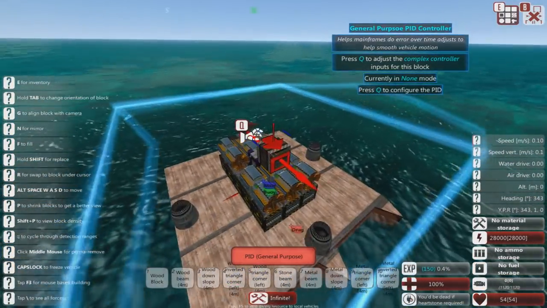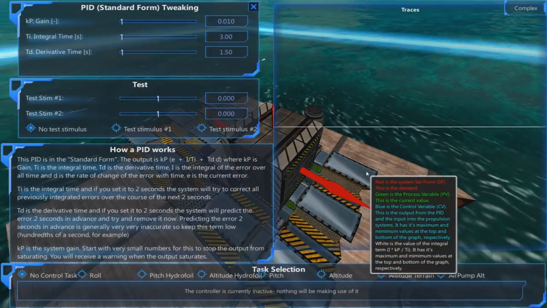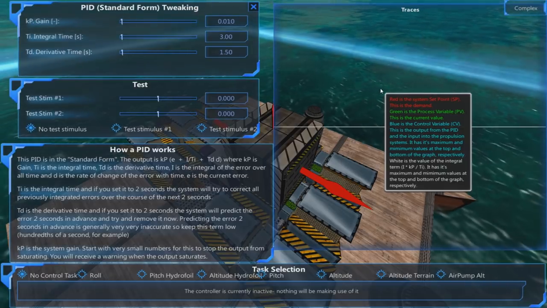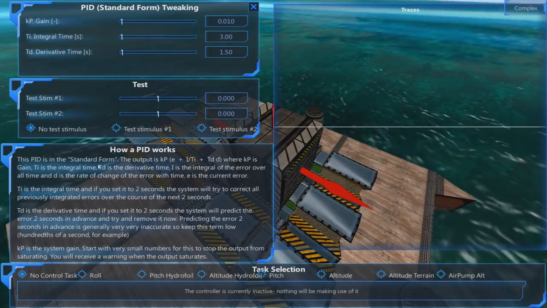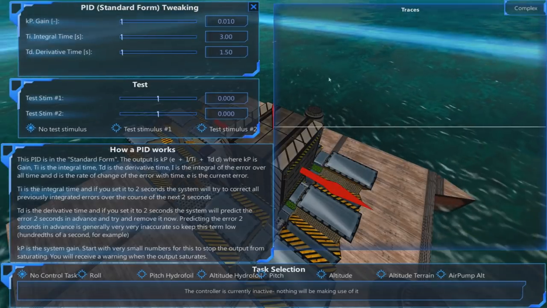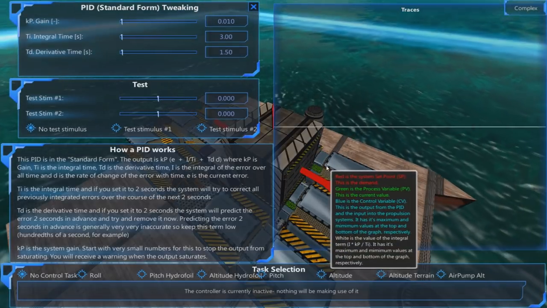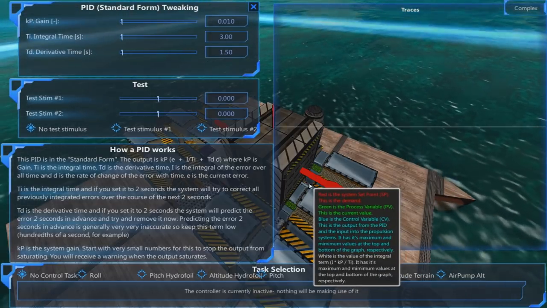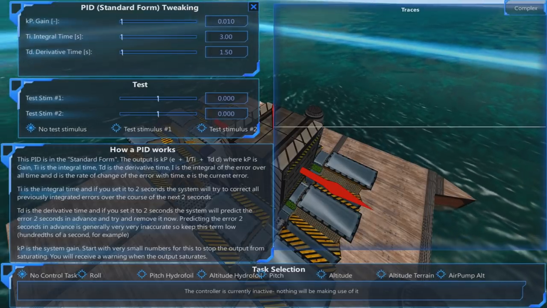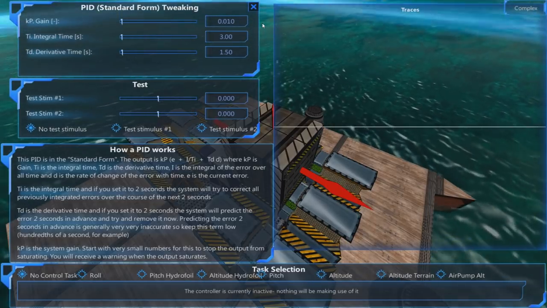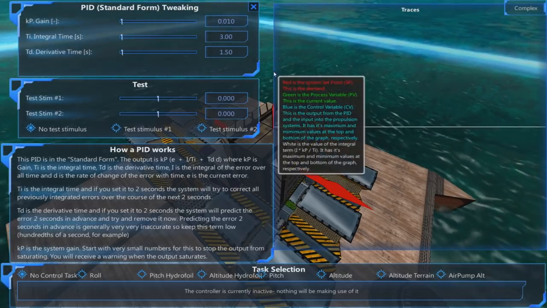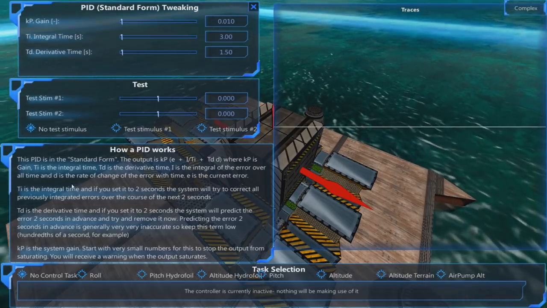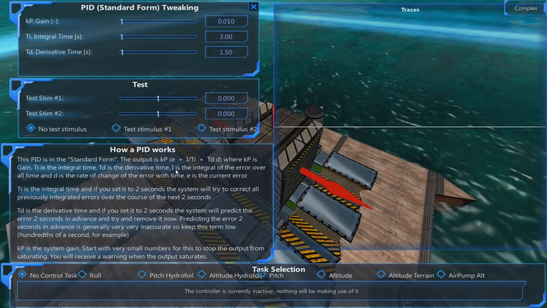So, to start off with, let's look at the PID itself. And you open this and what you have is a nightmare of math. I believe that this is straight up calculus, is how this thing works. It's got formulas, it's got this big scary graph here, it's got sliders. And it took me a long time to even work up the courage to mess with this, but I'm going to try, emphasis on try. I might end up telling you very convenient lies instead of how this actually works. So the important bit is you can ignore this and this, and this is what you're really interested in.